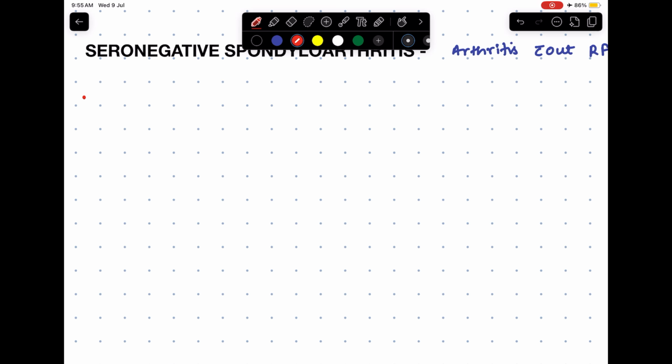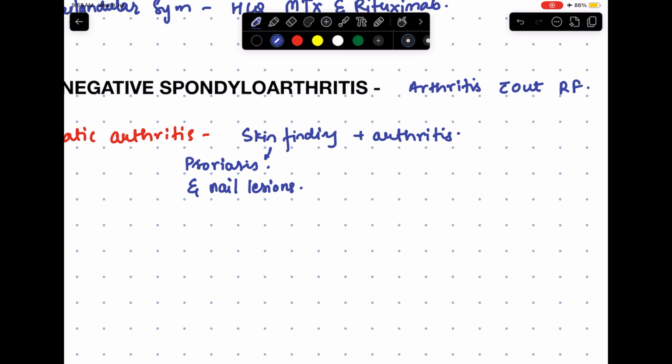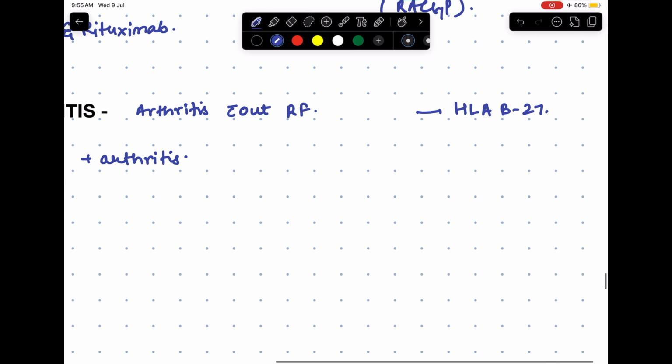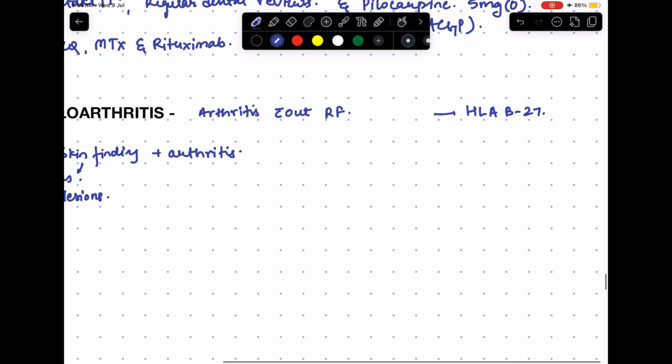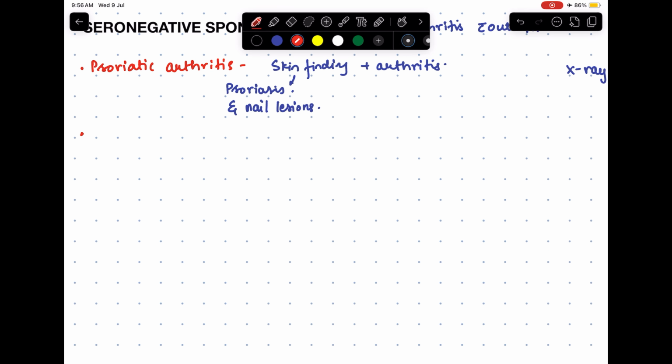So PAIR stands for psoriatic arthritis. A is ankylosing spondylitis. I is inflammatory bowel diseases. And the last one is R, that is reactive arthritis or Reiter syndrome we can say. So psoriatic arthritis, as the name suggests, there would be psoriasis, skin finding, and there would be arthritis. So pain would be there and different body parts would be involved, but then there is a specific X-ray finding that is associated with psoriatic arthritis, that is pencil-in-cup deformity. It is very much clearly visible on X-ray. You can look through it on Google.